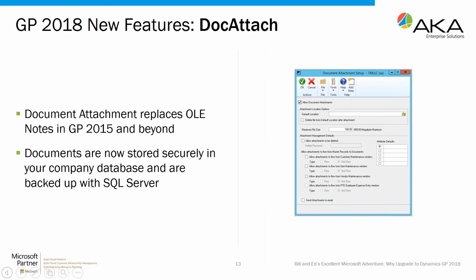Yeah, and a couple of other things regarding document attachment: I see it used for the clients that are starting to use it. The one area I do see it used a lot now is on the vendor side. You can attach a W9, so this way you have easy access to the W9 on the vendor side. You can also do it on the customer side as well, and also on transactions. You can do it on AP invoices. When you enter an AP invoice, you could attach it there. You can also, in 2018, do it on a GL entry, so that if you make an adjustment and you want backup, like an Excel file that explains the entry, you can do that as well. So definitely something that is worth looking into.